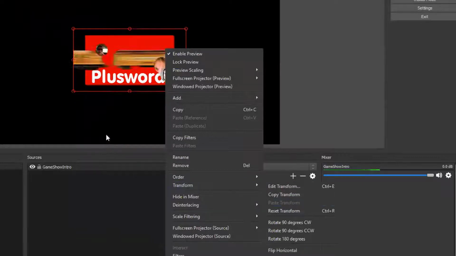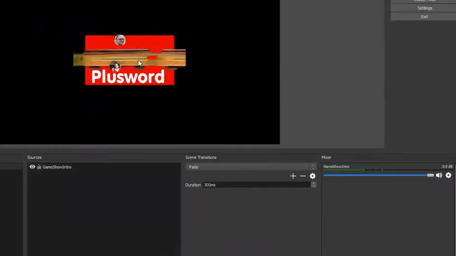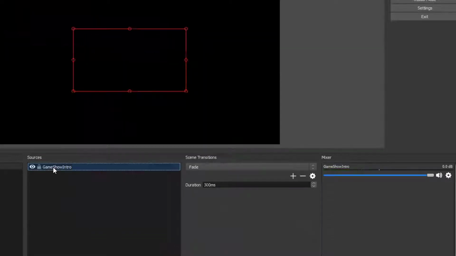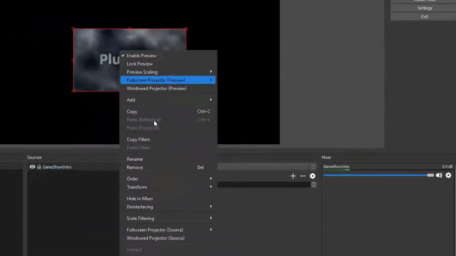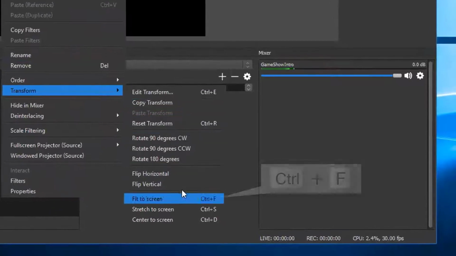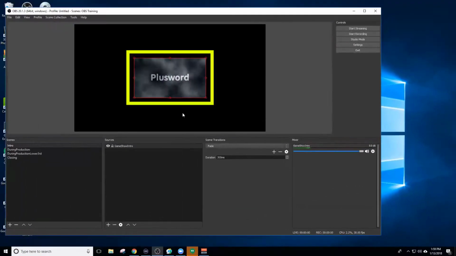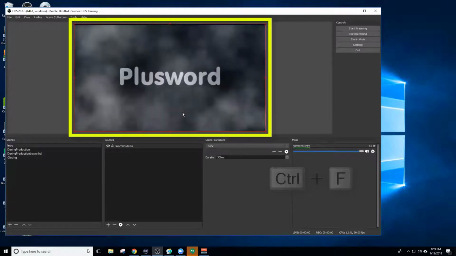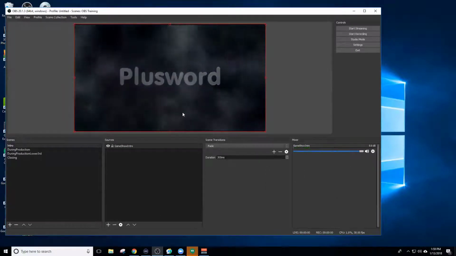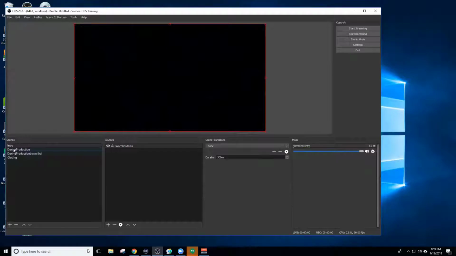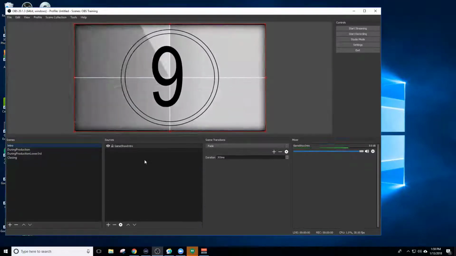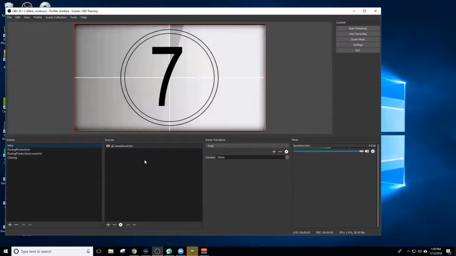Okay. So before I do that though, you saw the shortcut. Let me go back to this. Now I have to select what I want. I'm going to right click, transform, and see the Control F. I have learned that. I do this so often, I just hit Control F and boom, it's done. Since we had this set, if I go to during production and then switch back to intro, it starts all over. I have it where it'll start off anytime I click that scene. So that's how I get it to fit the screen.